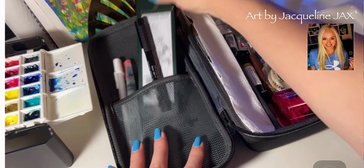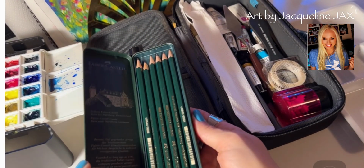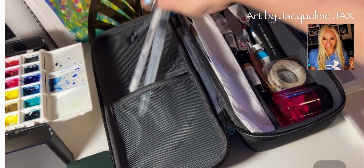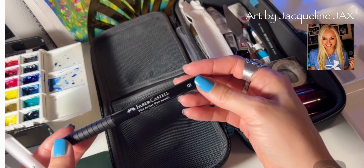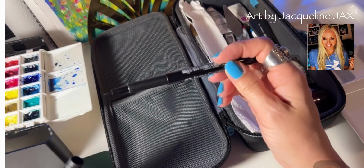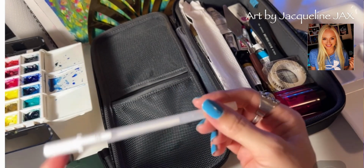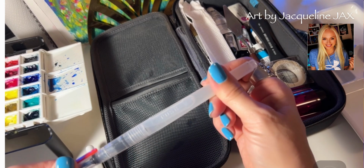I have a little pack of Faber-Castell pencils that actually was given to me as a gift. This little tin, I love it. And then just for the heck of it, I have a waterproof Faber-Castell artist pen brush, which I love. It's great. This is just a Jelly Roll white pen, just in case I want to add some white to anything, which I don't usually use that much, but just in case.